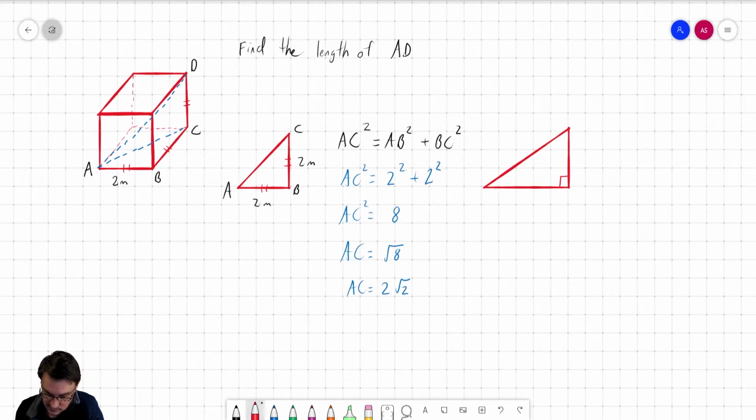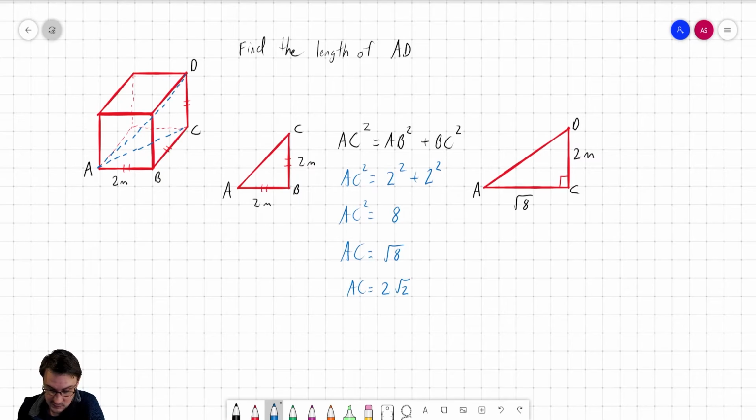And what we need to do is start to apply some information to it. So in this case, this is going to be A, this is going to be C, and this is going to be D. Now, we already know that DC is going to be 2 meters. We can see that in the original diagram of the cube. The further information we have is we do know the size of AC. Now, the best one to use here is root 8. We could use 2 root 2, but root 8 is probably the best at this point in time.